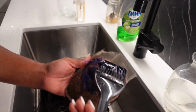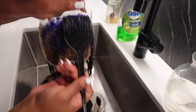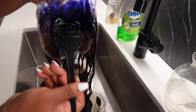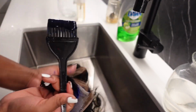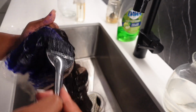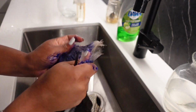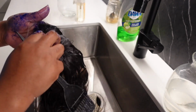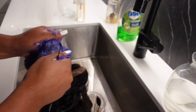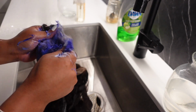Here I'm just going in with some purple and blue shampoo mixed together in a mixing bowl and applying that to the lace to help cancel out the undertone that you get when you are bleaching knots from black to blonde. It's very rare where you don't get any undertones, any orange or yellow color showing from bleaching the knots. So I always like to go in with a mixture of blue and purple shampoo, because blue and purple will help cancel out that yellow and orange undertone, because we want our scalp to be a nice neutral brown shade, not an orange, yellow, Donald Trump type of vibe. We want very nice and neutral.